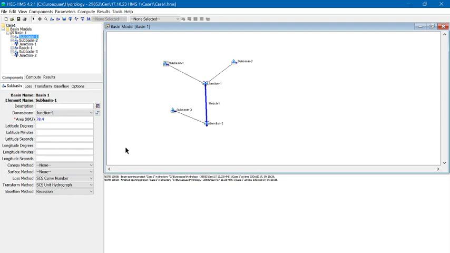Some information, like a description associated to the basin, is not necessary, and the latitude and longitude of the location of the basin are not relevant. Here is some other information. The canopy method and surface method are basically for long-term analysis, not for flood scenarios, so always choose none. And this is in case you want to model some possible existing base flow value.